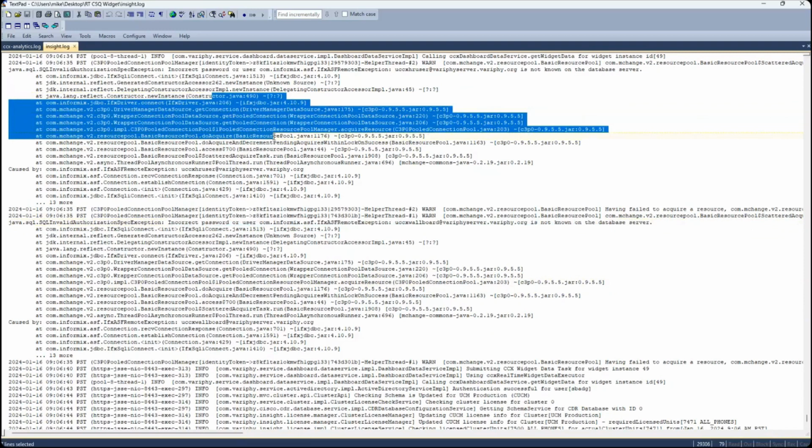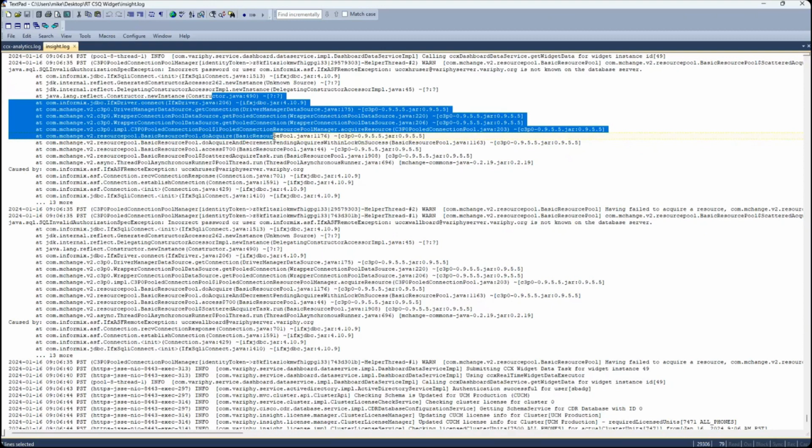This error kind of points in the right direction. We went back and forth a couple times. Are you sure it's the right password? Are you sure it's the right password? It was. They reset it a couple times. So we had them dumb down the complexity of the password to see if maybe there was an unusual character throwing everything off. And sure enough, making it a much simpler password fixed the issue, and we were able to confirm that was the problem.